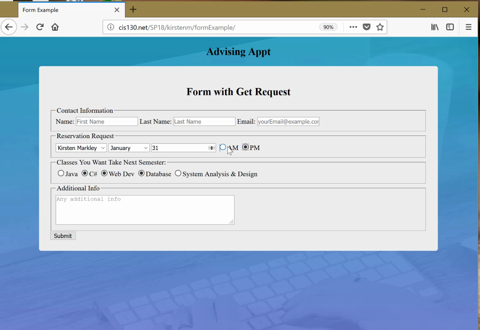So the AM, PM, you only get one or the other, but in this particular grouping, you can have one or many if you want. Then you have this text area, as we call it. A text box only allows you to put in one line of data, but this particular box allows us to put lines and rows of data. So that's the difference between a text box and a text area, as they're called.